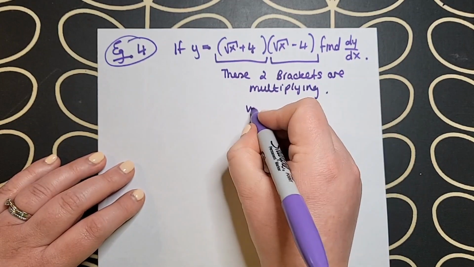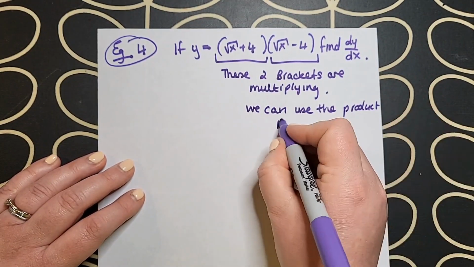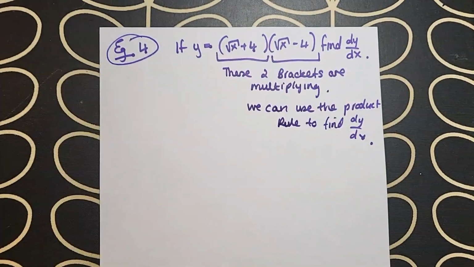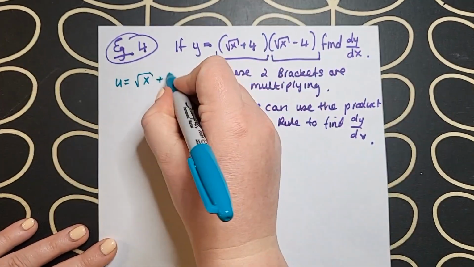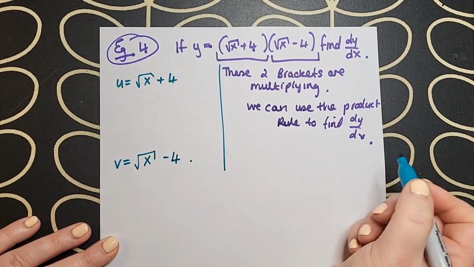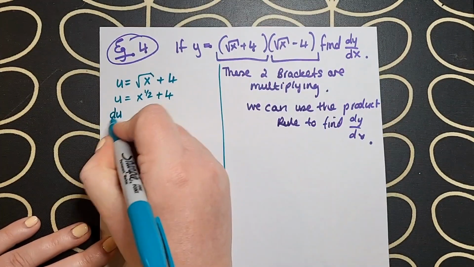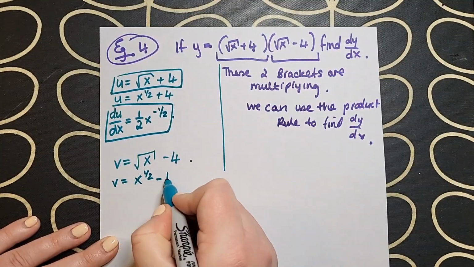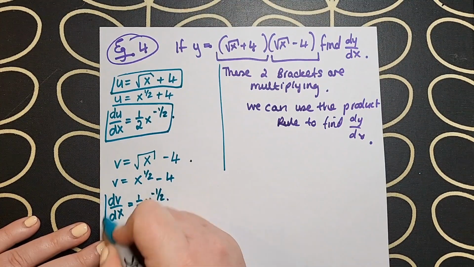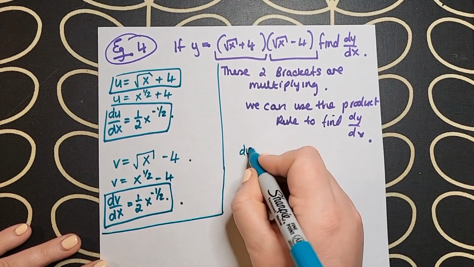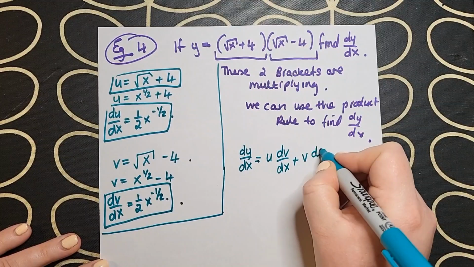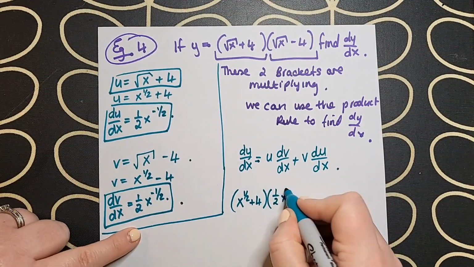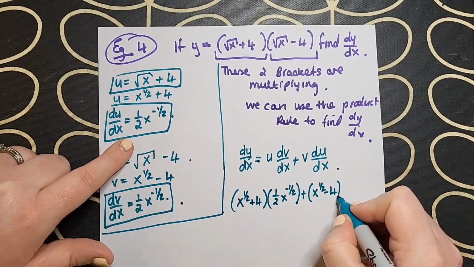I already hope that you know the product means to multiply. So when you have a function where there are things being multiplied by each other, instead of actually just multiplying it out, we're going to use something called the product rule. Again, it's on that page in your log tables and you identify the two pieces being multiplied as u and v. And then you differentiate the u and you differentiate the v. So you can see me doing that here. The formula to solve it and get dy dx is essentially u dv dx plus v multiplied by du dx. So I simply just follow that and fill in that information as you can see here.